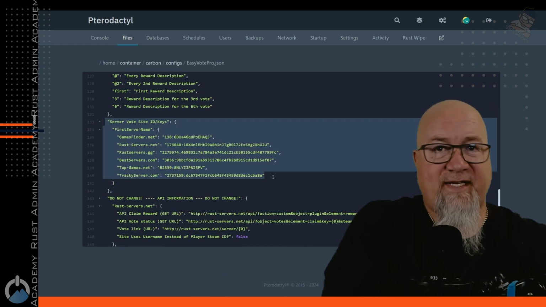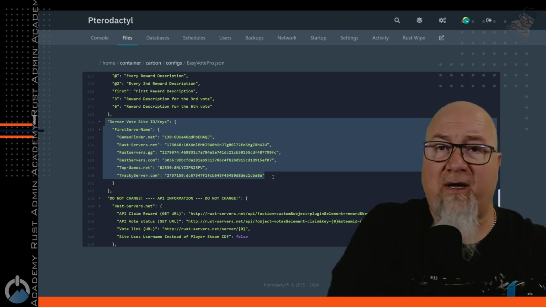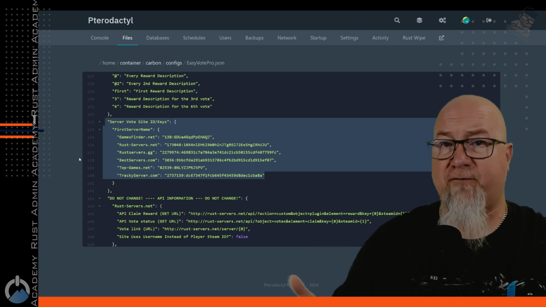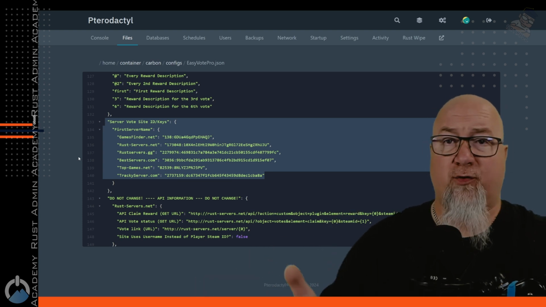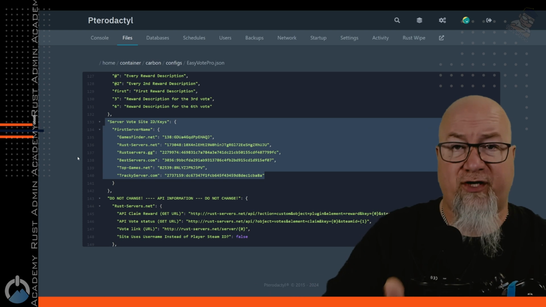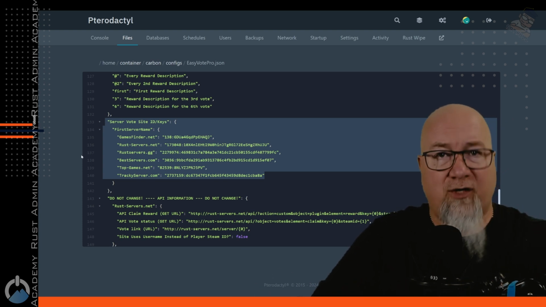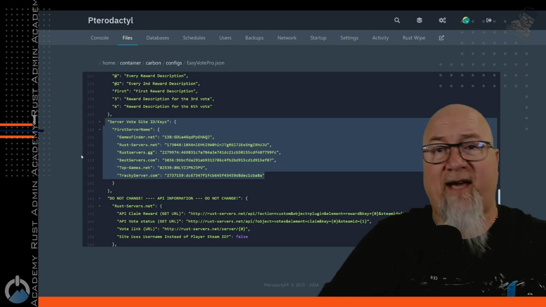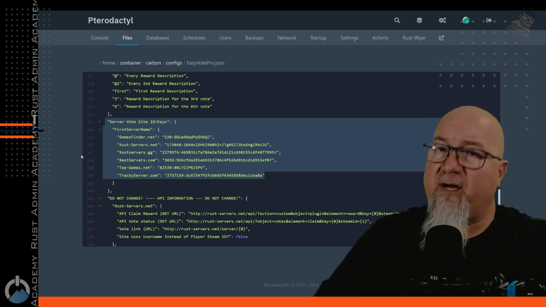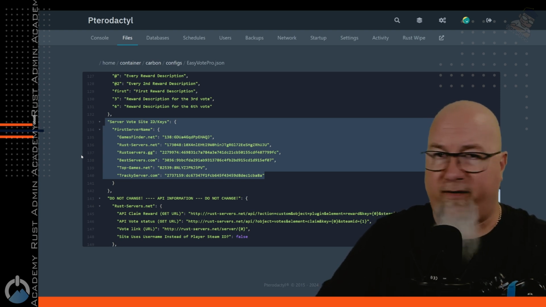And the last important section of the configuration file is how to get your server IDs as well as your API keys from each one of these individual sites. So obviously you as the server owner would go to each one of these individual sites, starting with gamefinder.net, set up an account, and then of course set up your server. Each one of these profiles is a little bit different from each other, so I'm not going to go into each individual website and show you how to get your server ID as well as your API key, but it is pretty obvious. After you have your server set up, you'll be able to figure out your way around there. I have faith in that.